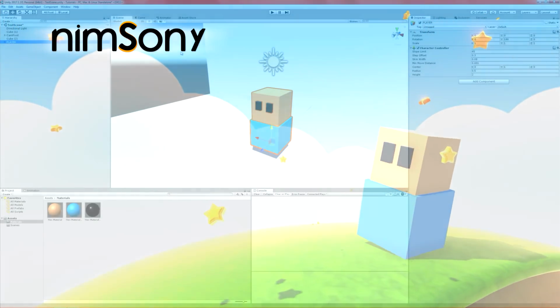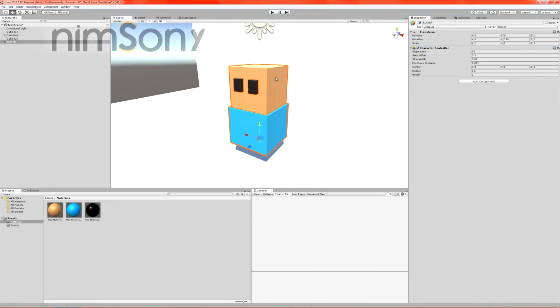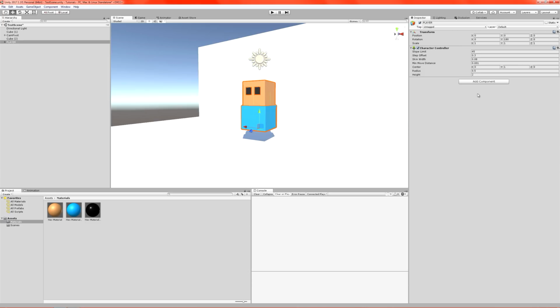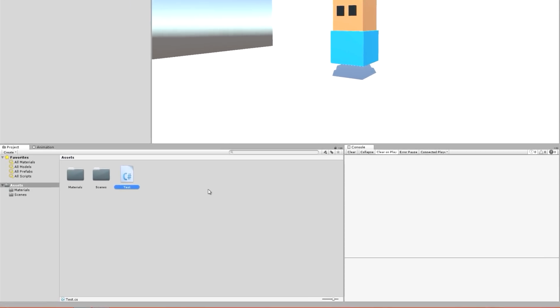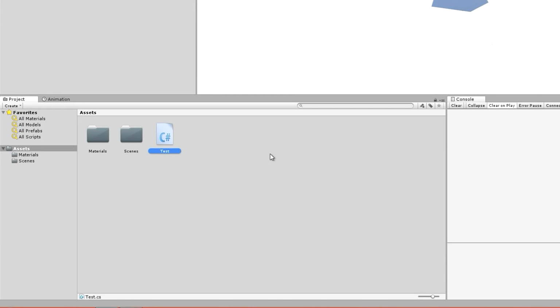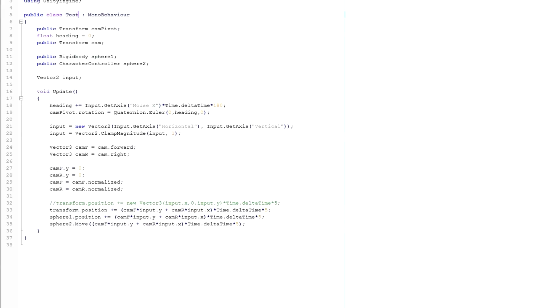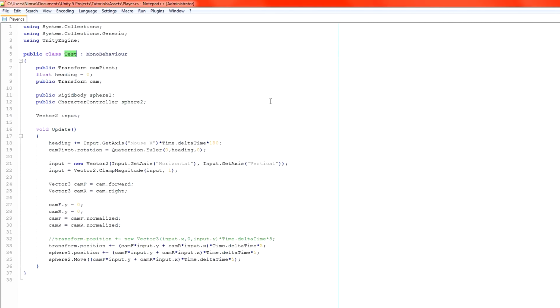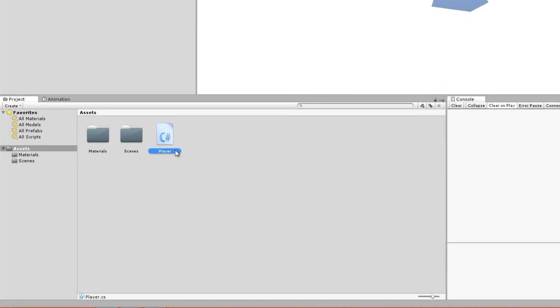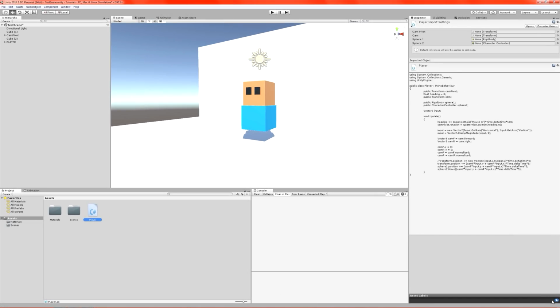And we can get over to scripting. Now, as we've created a new character object, we now need to add our script once again. But before we do that, I'm going to rename our script. We had it originally called test. I'm going to change it now to player. And of course, because that's a class file, we need to open it and make sure that our class is also named exactly the same as our script file itself. So here we are. It'll compile at the bottom here, and we can see it in here.